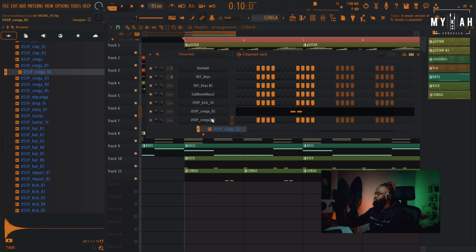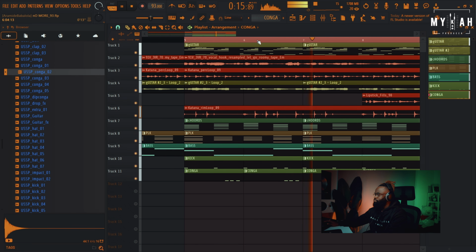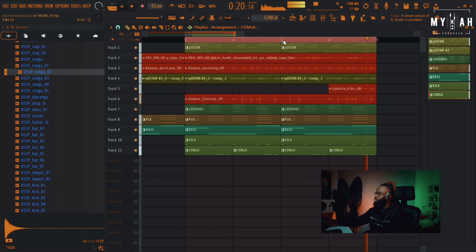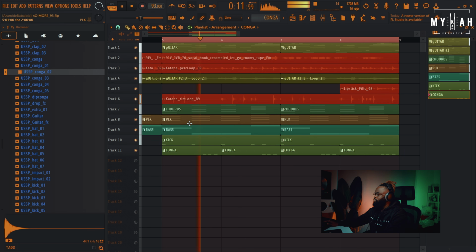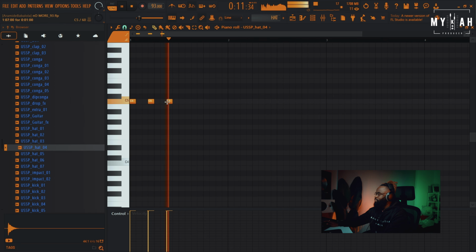Yeah, let's go with conga too. Yeah, so let's say with the hats, you know. So I think we have a vibe. Yeah, something like that.